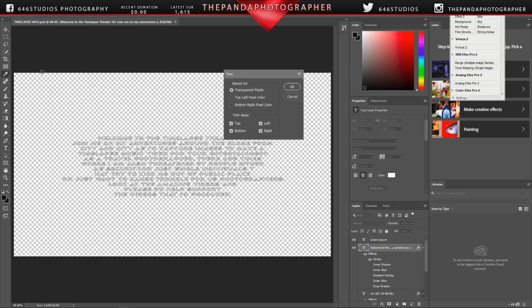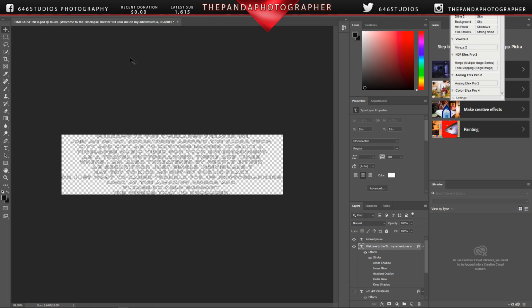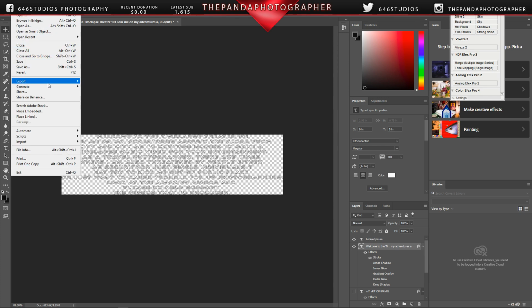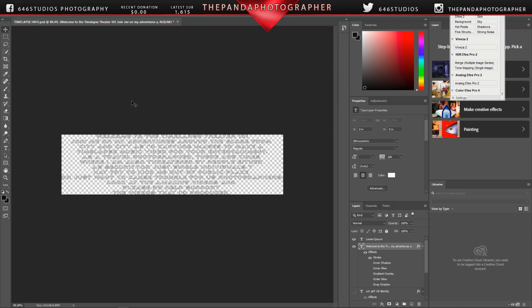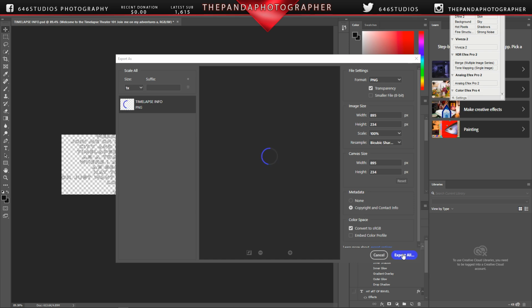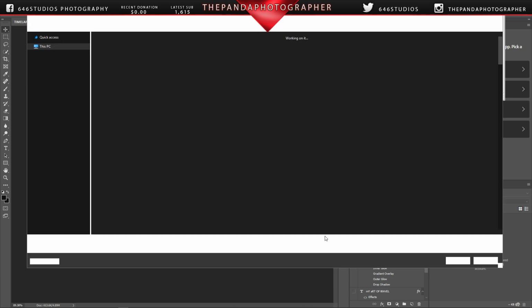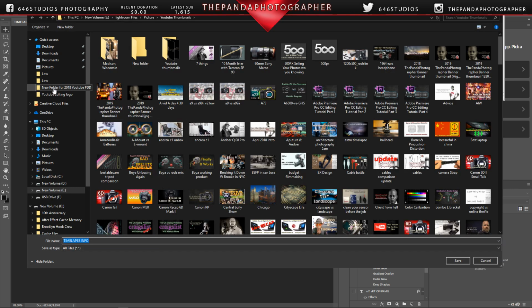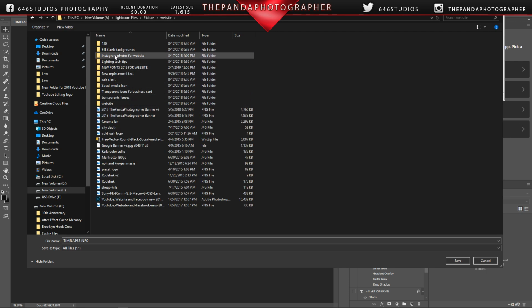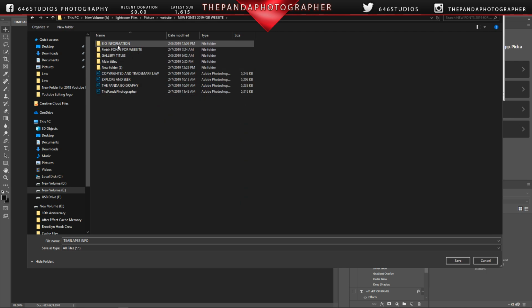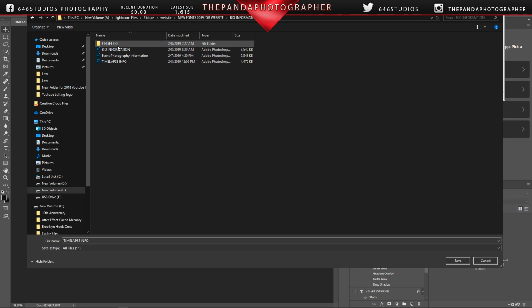Now we are going to trim it. Booyah! Export out a PNG file, like I said. Go back: a picture, website, new fonts, bio information.